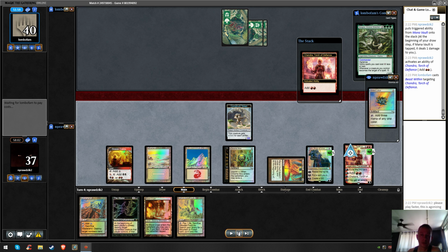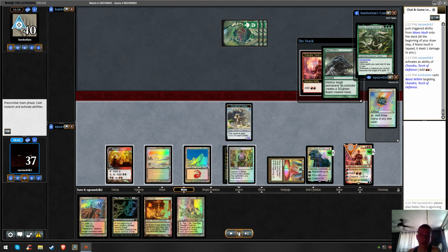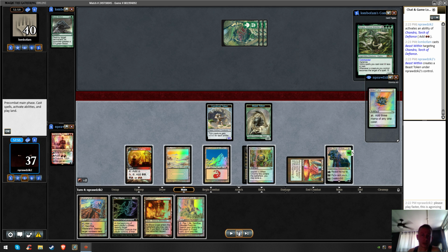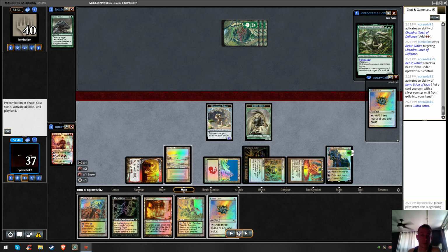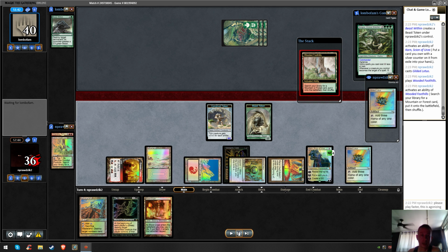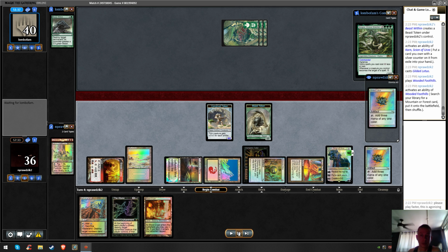And in response, opponent Beast Withins the Chandra, which is really interesting, rather than the Karn. Also, strange that they allowed me to get the double red first, but yeah, I'll use the mana to grab the Lotus with Karn and play it, and then play a land and play my commander.